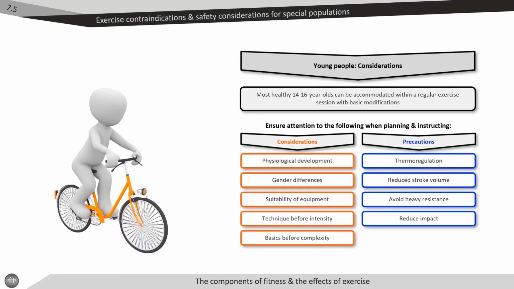Agility training and repetitive impact, such as plyometric and ballistic training, should be avoided due to the potential stress fractures within the long bones. Similarly, flexibility techniques such as partner stretching and proprioceptive neuromuscular facilitation should be avoided, with the aim to stretch only to the point of mild tension and avoid overstretching. This is due to the already stretched grown muscles and connective tissues within young people.